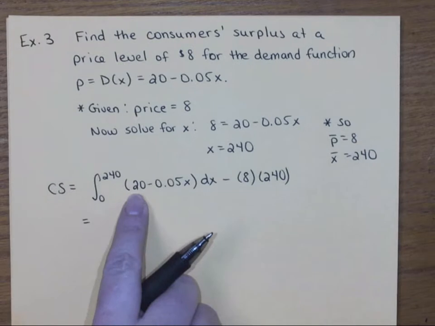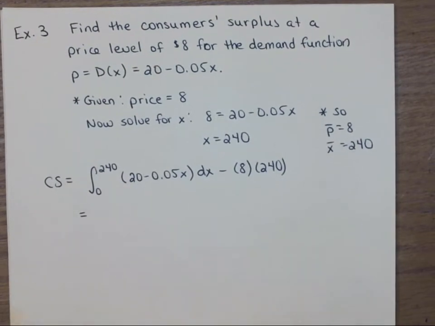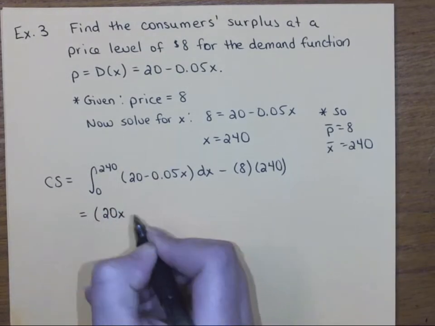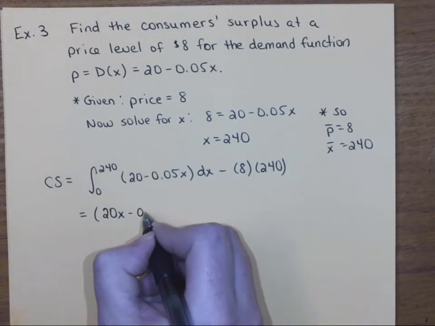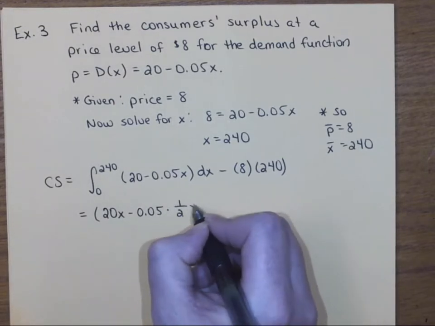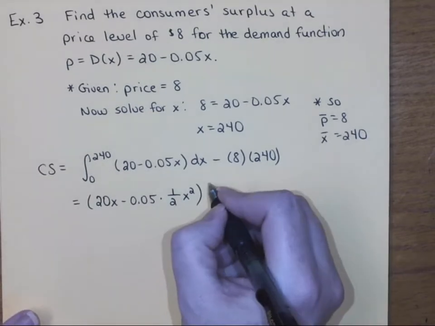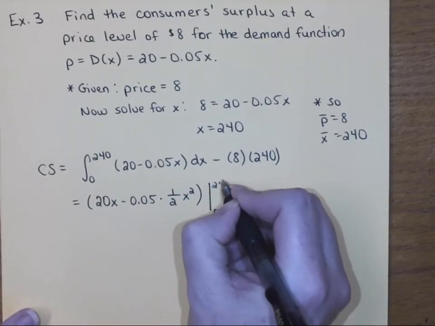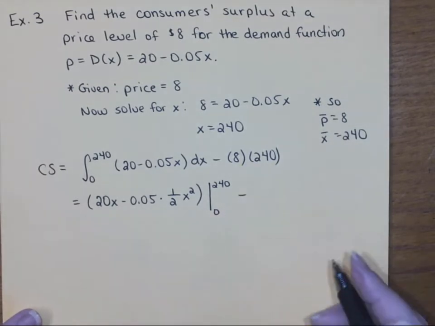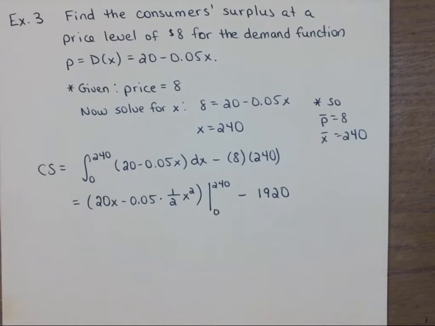So by the way, you do not need u substitution for this. There's no need for it. We can actually do the antiderivative without any trouble. So the antiderivative of 20 would be 20x. We would pull down the constant, right? And then we would bump the power up by 1, multiply by x to the new power. But then we would need to plug in 0 and 240. And then don't forget, we still need to subtract off of this once we're finished. And that, if you check that on a calculator, comes out to be 1920.